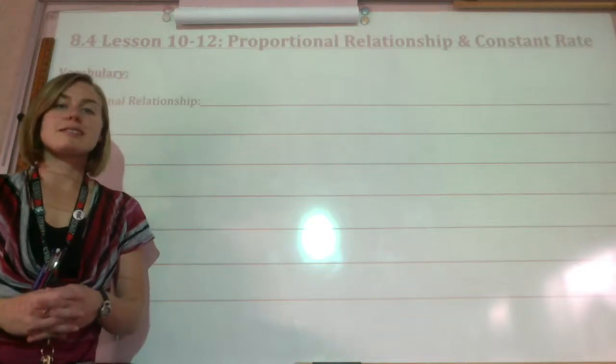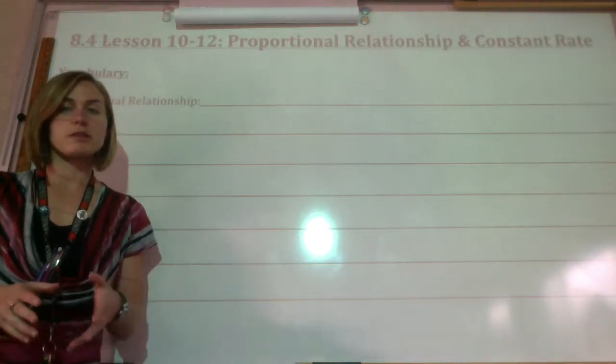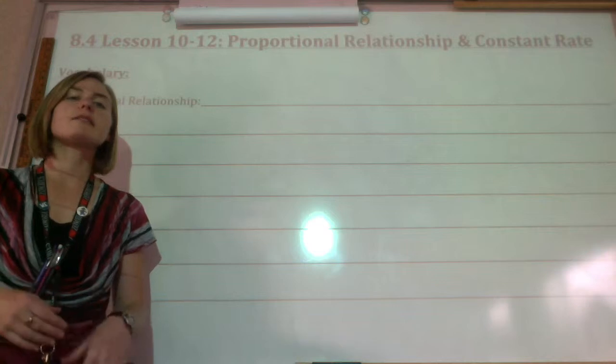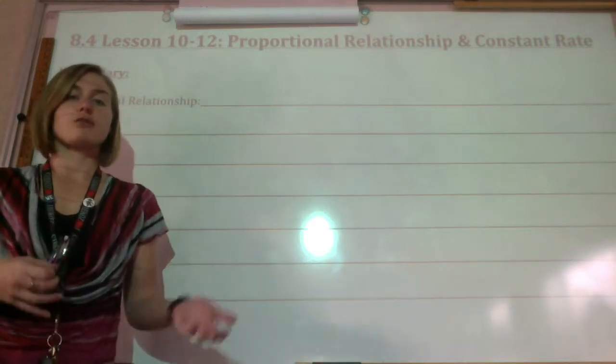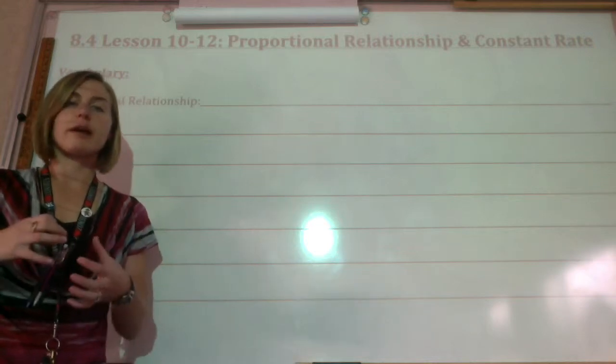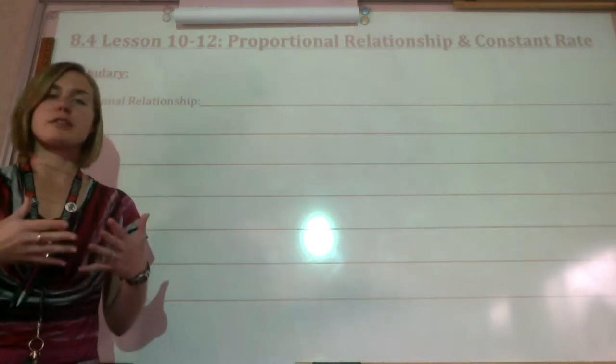We are now in lesson 10 through 12, which is about proportional relationships and constant rate. And this is us moving towards taking those equations that we're learning about and graphing them. So let's start with some base vocab that we need to know in order to understand the rest of this lesson.